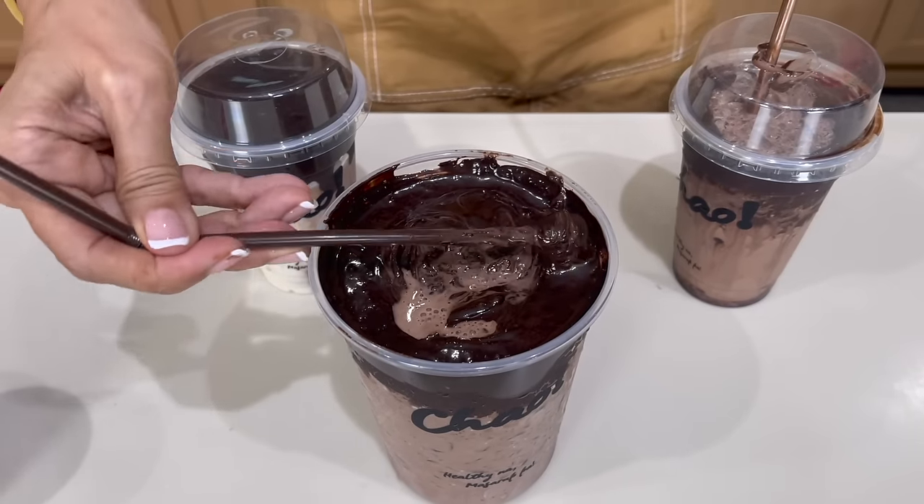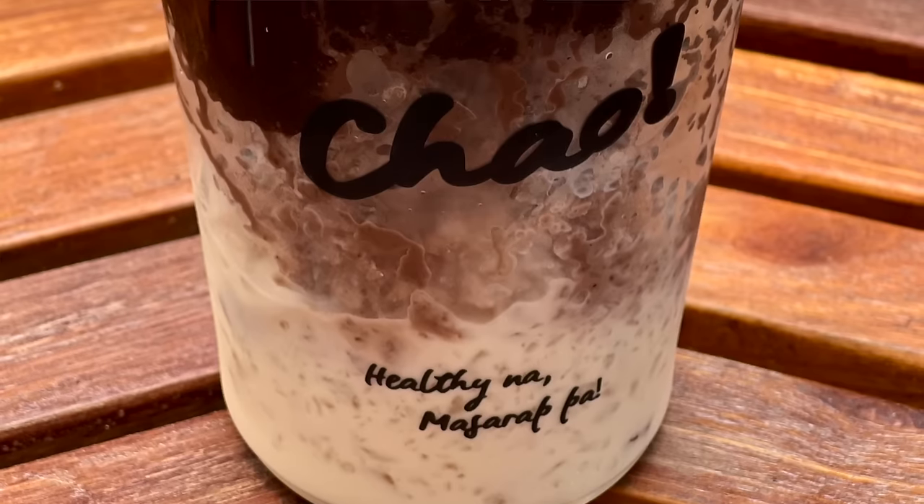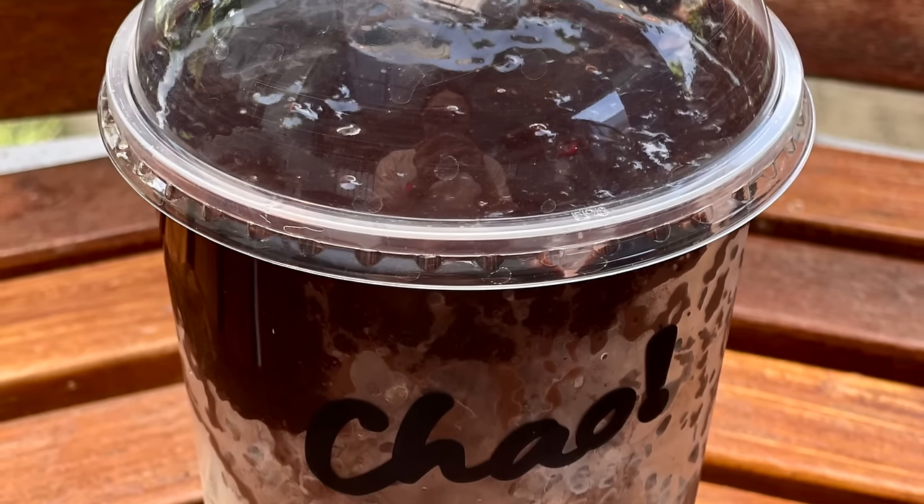This summer, would you like to earn a lot of money making a very simple business selling ice cocoa? Ice cocoa — not as complicated as making coffee or milk tea. If you have a small space in your house or some rental space in the market near you, this business is a sure thing. This drink is very, very saleable — a lot of people queue up for this drink in the street market cafe I showed in a previous video clip.